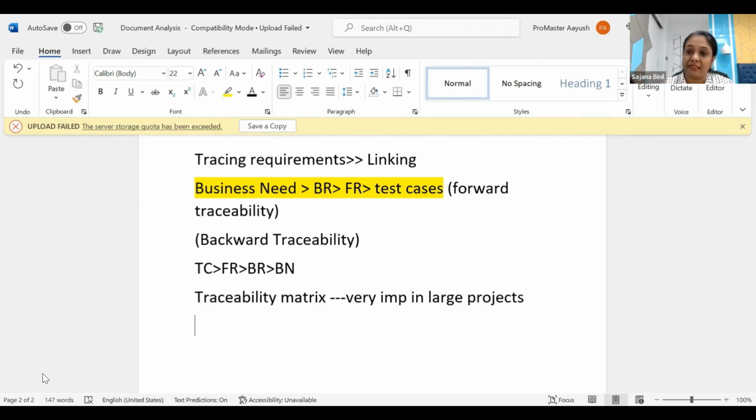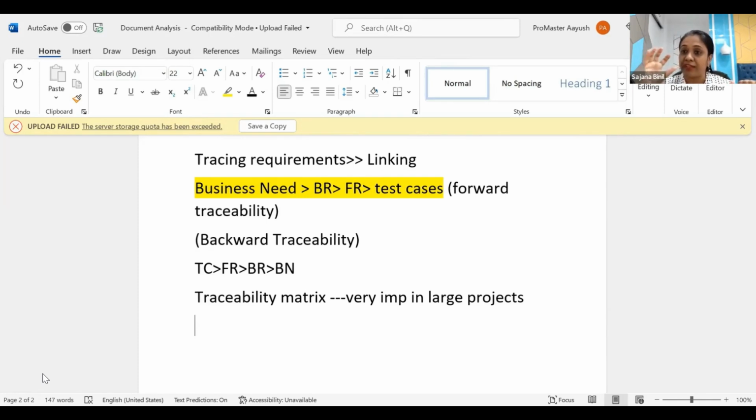Then when your testing team uploads the test cases, test scenarios, they will connect it to your FR. The module will ask them which particular functional requirement this test case belongs to. So they can just select the name of the functional requirement and it will all be connected. So at the end, you can generate a report which can show all these linkages together. So that's the whole essence of tracing requirements.